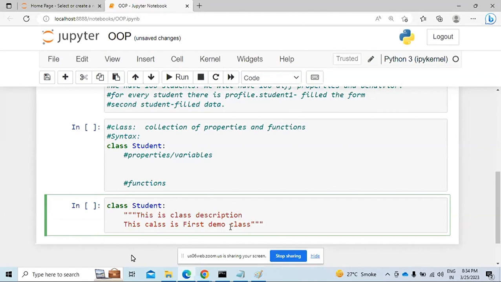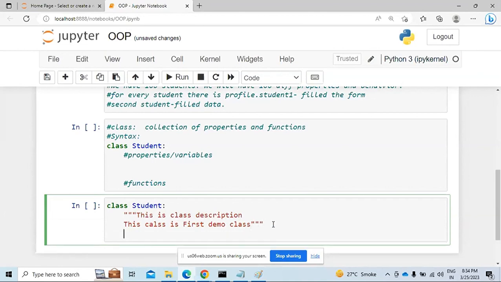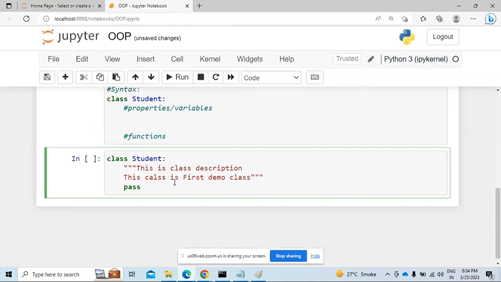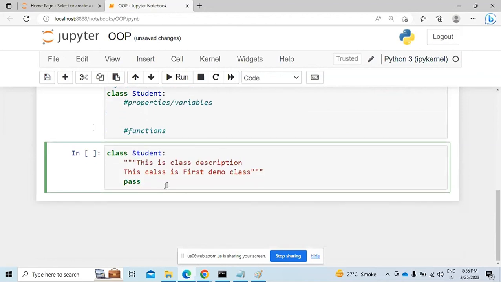And then I'm just writing pass. Pass means, if I don't have any logic to write, then I will write pass here. That means we haven't decided any logic yet, but maybe after some time we'll write some logic. That allows us to write an empty class or empty function, whatever it is. So this is what my first class is.